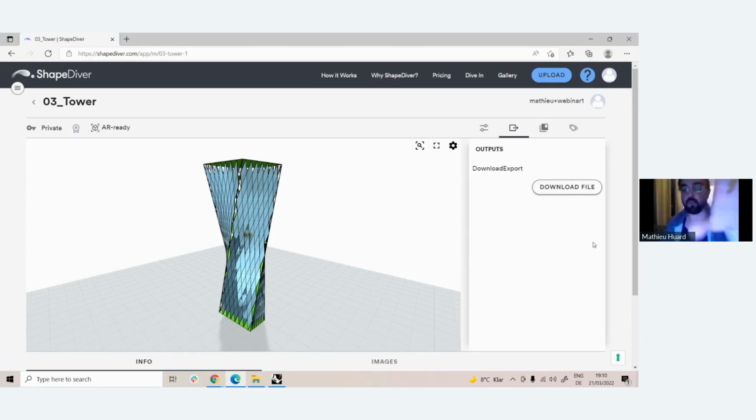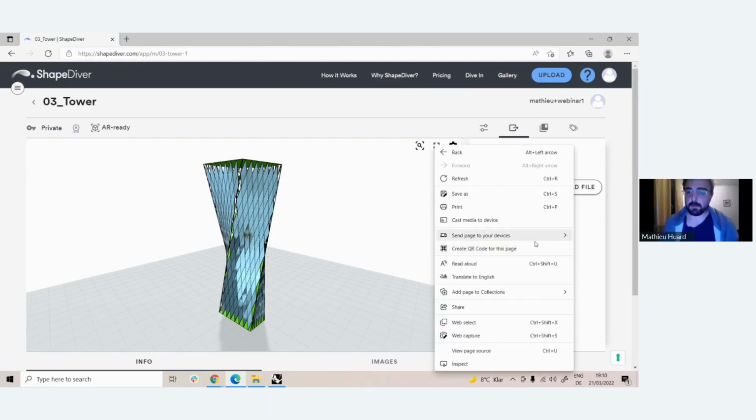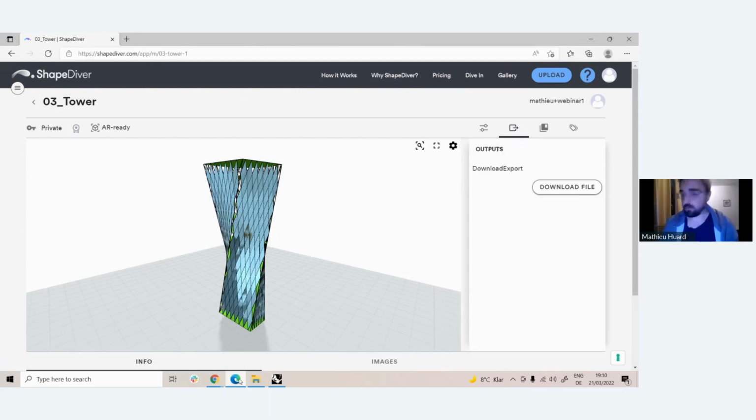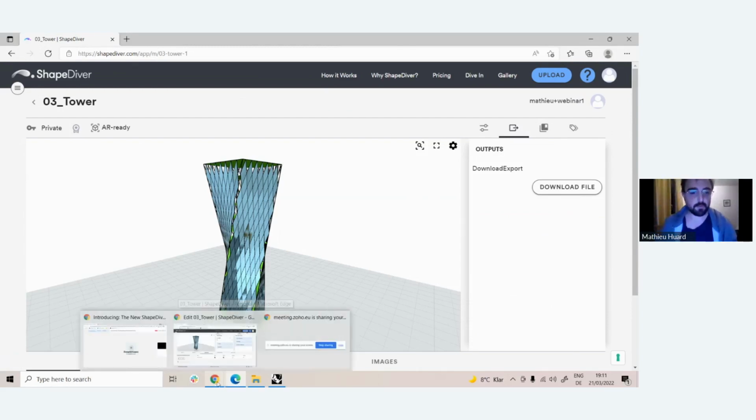So here, it's a way to curate different levels of permissions, with in mind that one day we might want users to be able to monetize their models using ShapeDiver, and being able to see something and check how it looks is different than being able to export and actually get CAD data, maybe manufacturing data or other type of useful data from the model. So that's it for all the different sharing options on the new platform.